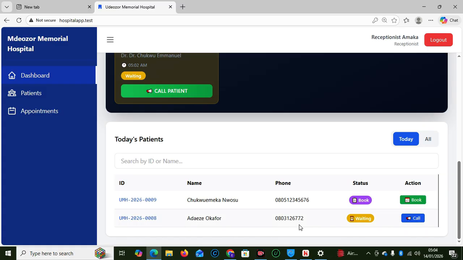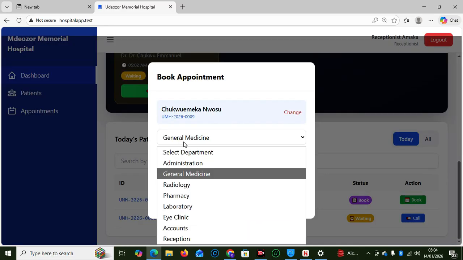Now you can see this one is waiting for the doctor. While we are booking, let's book an appointment for general medicine. Now, there is one thing in this hospital. We have created an appointment, and this second patient's reason for coming to the hospital is to see an eye specialist.